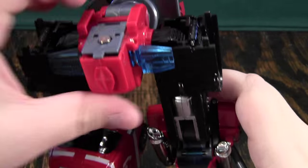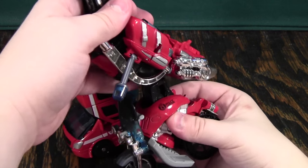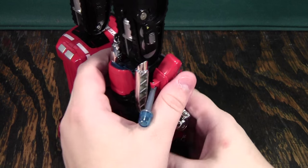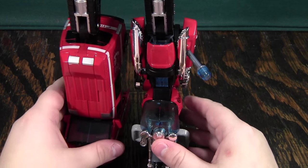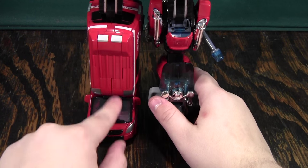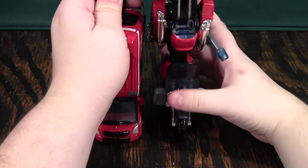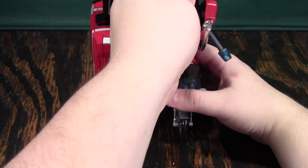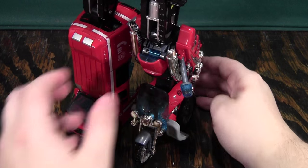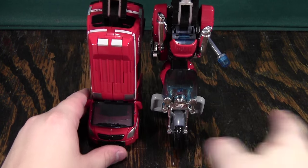You'll rotate it around on this one too, and try to get it all set so it's even. Something I've noticed about this set that's really weird is that this leg each time I transform it gets a different length — sometimes it's a lot longer, sometimes a lot shorter. That does make it difficult to make him stand even with his legs. I'm not entirely sure what the difference is yet; I imagine over time I'll figure it out and it won't be as big of a problem. But it is something to keep in mind, and it's probably the worst thing about this robot mode — that this variable leg length issue exists at all. There we have the legs on the lower body. I'll put this off to the side and we'll transform the torso next.